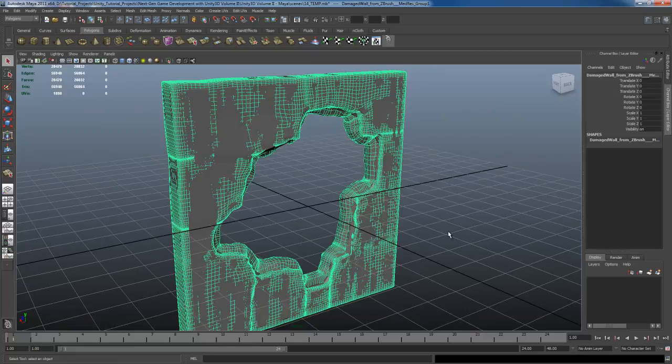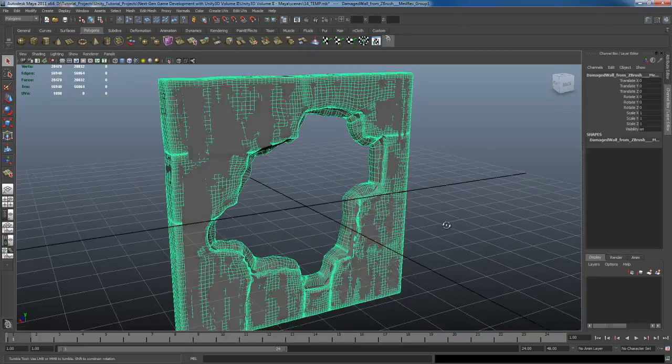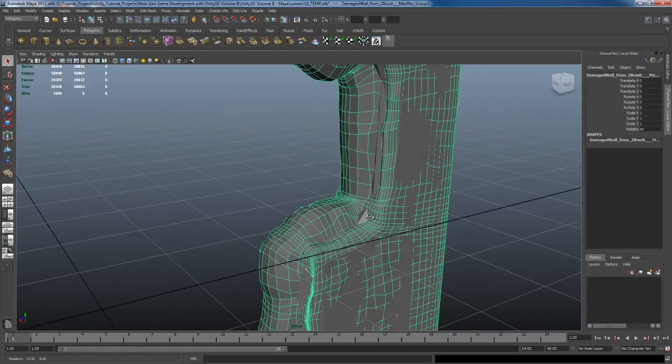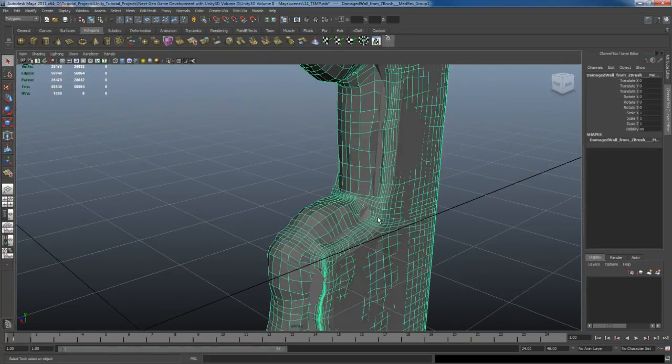This is why I wanted to bring in this version, because if I had brought in high res, then my viewport here just wouldn't be usable for working. So the medium res lets me work with a version of the sculpt that's as close as I'm going to get to the high res without sapping my viewport performance. Okay, so what I need to do is take this medium res, which currently is the highest res version of this inside of Maya, and use it to create a good low res model.